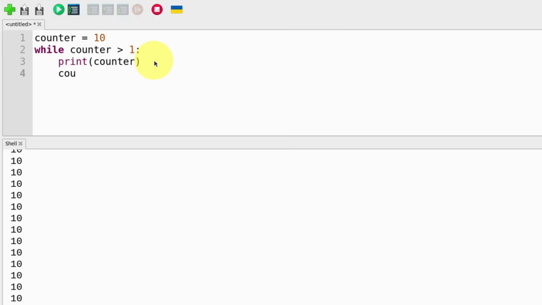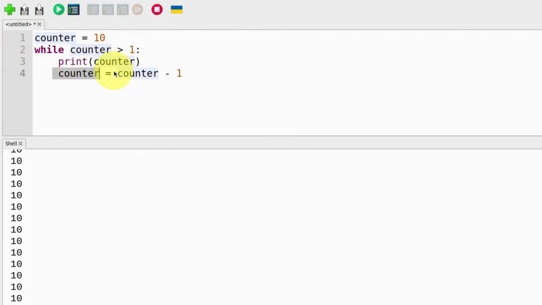And I'm going to use counter equals the previous value, counter, and we can subtract 1 from the counter each time. So first it's going to be 10 is greater than 1. It's going to print 10. Then the counter takes the value 10 minus 1, which means 9. Then it's going to check 9 is greater than 1.